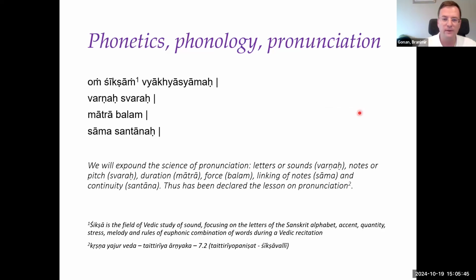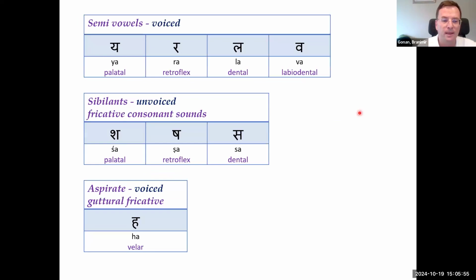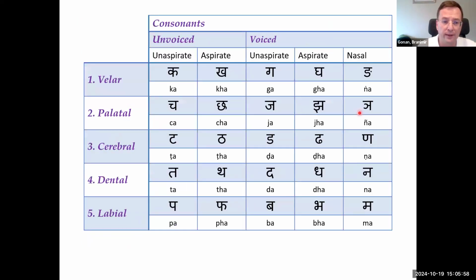Okay, last time we discussed the division of those 50 syllables into vowels, compound vowels, semi-vowels, and then the 5 different groups of consonants. The rules of anusvara mainly concern this last column, which is the nasal representation of each group of consonants. These are the most common changes, and we will stress this part in today's presentation.